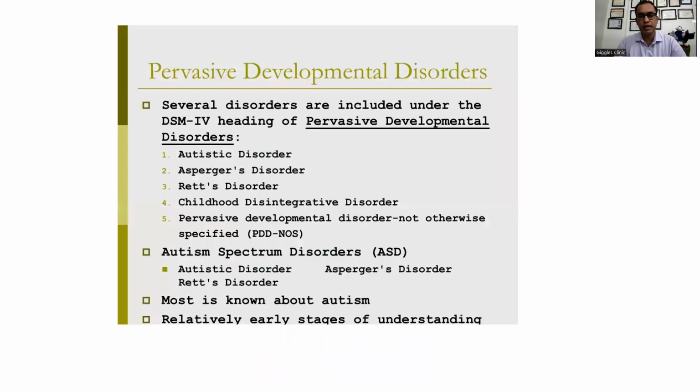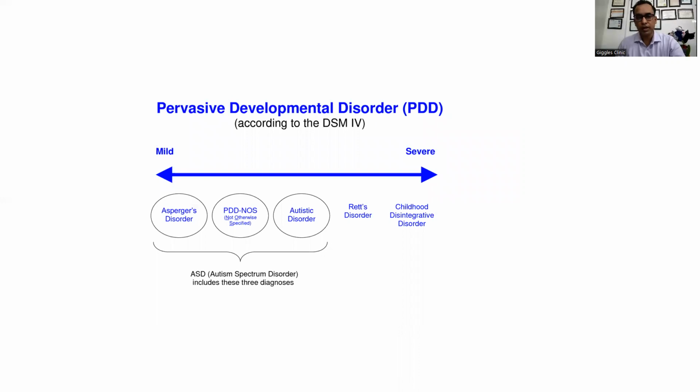So pervasive developmental disorder. I am repeating these slides again and again so that we become so familiar with these terms that whatever term is given, we are not bothered. We know that there is only one term, autism spectrum disorder. In DSM-4, all those terms were given: autistic disorder, classical autism, Asperger, Rett, childhood disintegrative disorder, etc. This was according to DSM-4, where pervasive developmental disorder had all these categories. Now all this has been replaced by autism spectrum disorder.